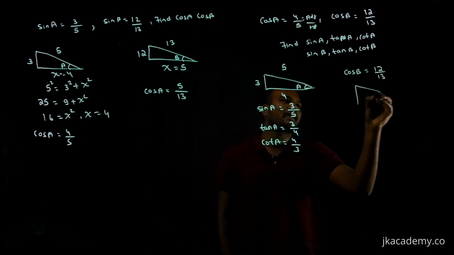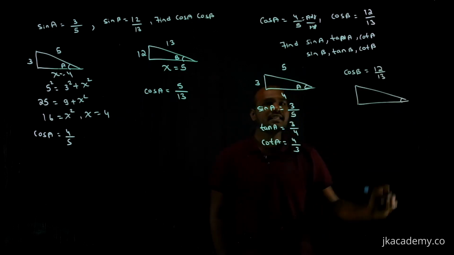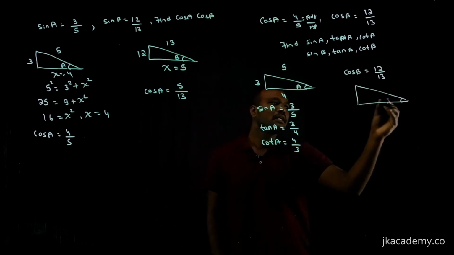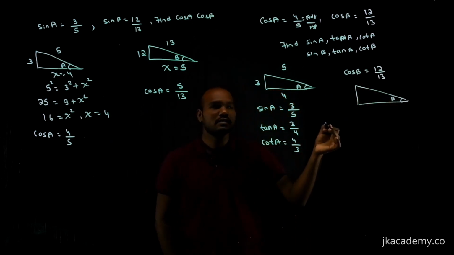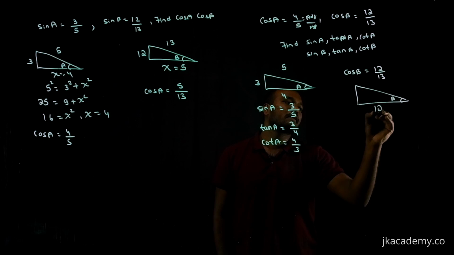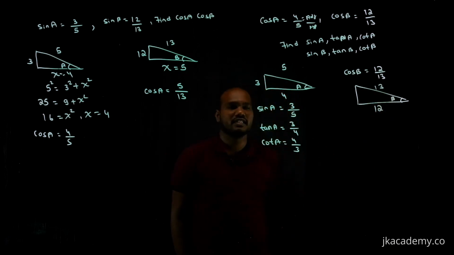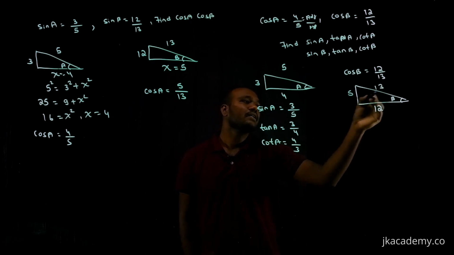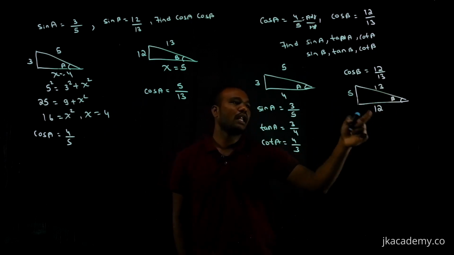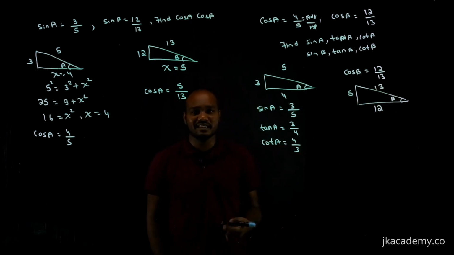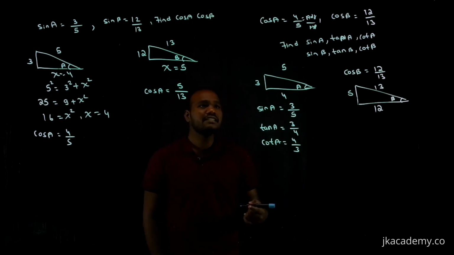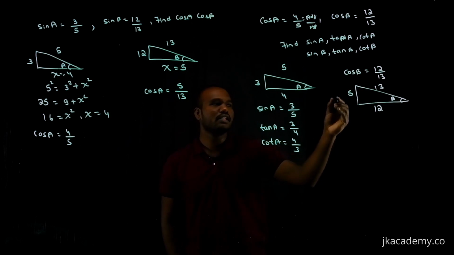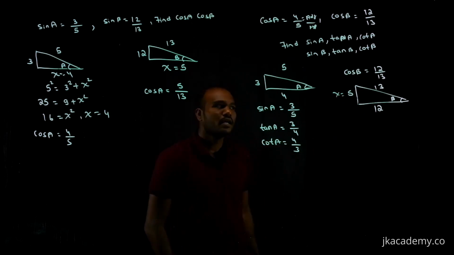So let's take another right angle triangle. Now what angle do I need to consider? A? I should consider A? No, I need to consider B because B is given. So for B, adjacent will become this, hypotenuse will become this. Now I asked you to remember 13, 5, 12 is a triplet. 12, 5, 13, you need to remember. It's in the exam, so you need to remember the triplets. 3, 4, 5, 12, 5, 13. 12 and 13 are given, so x value will be 5.